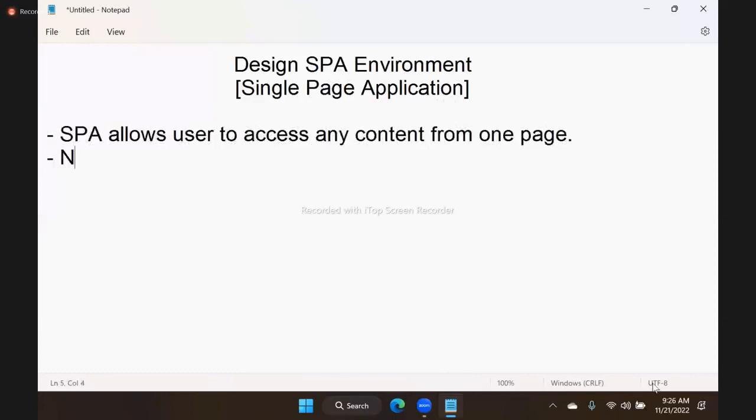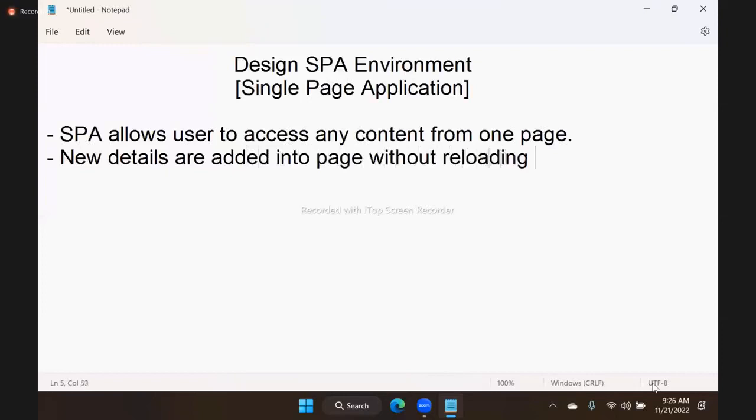That means new details are added into the page without reloading the page. The user will stay on only one page and can access everything in that page. That is the simple concept of a single page application. So how does this work? A small environment we will see.